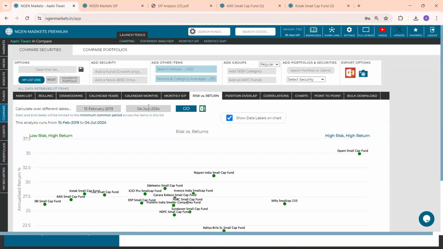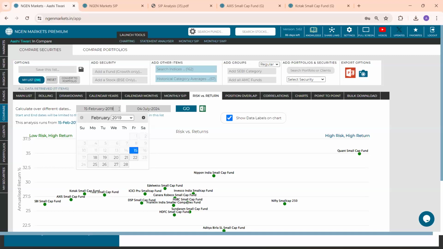Look at that. It is stopping you from going beyond 15th of Feb. That's because the youngest fund in the list is 5.40 years old. If you want to go beyond the time, you'll have to remove the younger funds, right? And then you can go back in time. We have data for all the mutual funds since 1996. So it's just that in the compare section, the youngest fund that you're analyzing will by default set its start date. If you remove that fund from the list, it will let you go back in time as well. Okay, thank you.